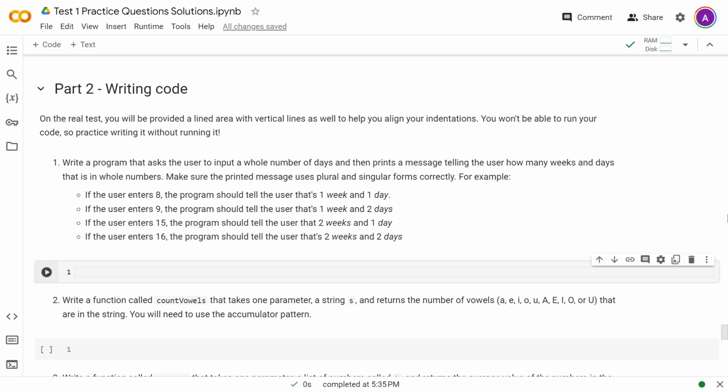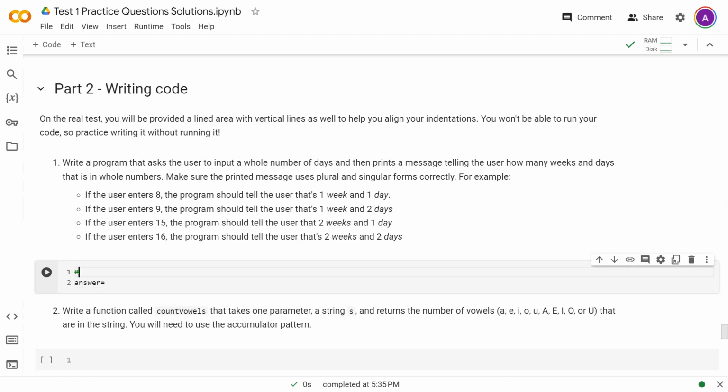Okay, so let's go ahead and start by asking the user how many days. All right, so for this we're going to need, I don't know what we should call it, maybe like answer or something. So you start off with a variable name. I'm going to put comments in while I'm doing this just for people who want to read the solutions and not actually watch the video, because I'll link to this solution page too. So ask the user how many days.